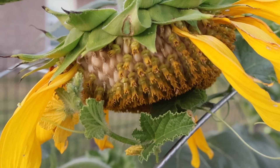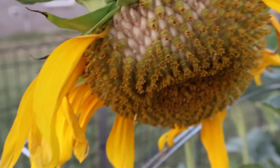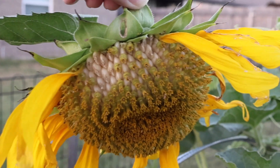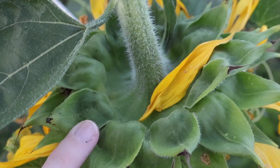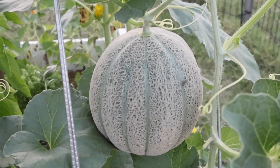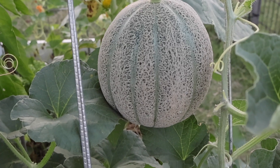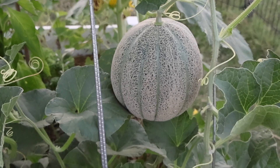Up above here, I have my snack sunflower seeds. There was a wheel bug up here, but I don't see him. As you can see, this variety is really good for roasting the seeds — they are absolutely massive. Really excited to get to those once the back of the sunflower turns more yellow. I've got three of these guys. On this side of the bed is my pride and joy — my cantaloupe is growing so well. I don't even like cantaloupe, but we have family members that do, and I've been sending them daily pictures. They are so excited.